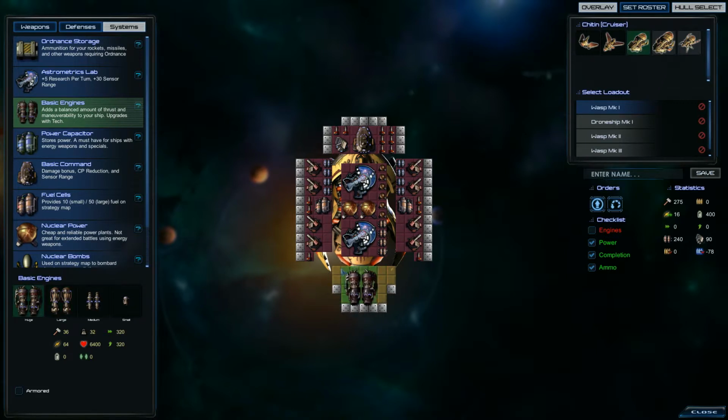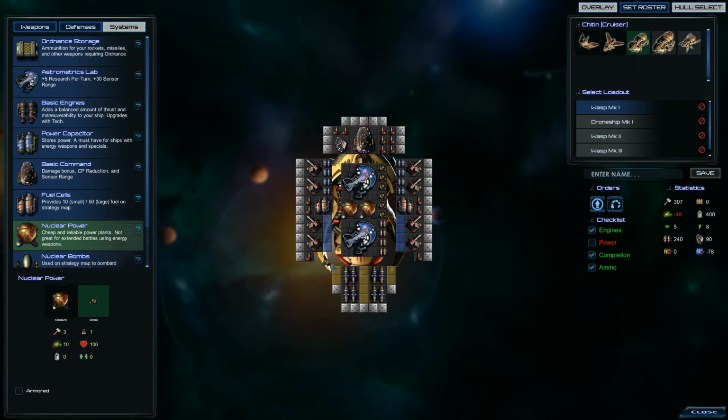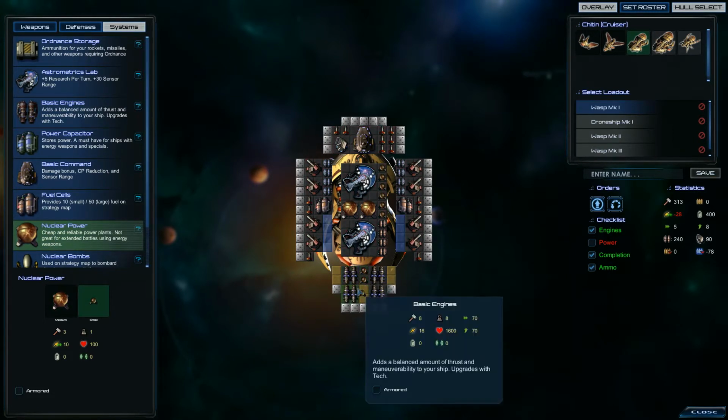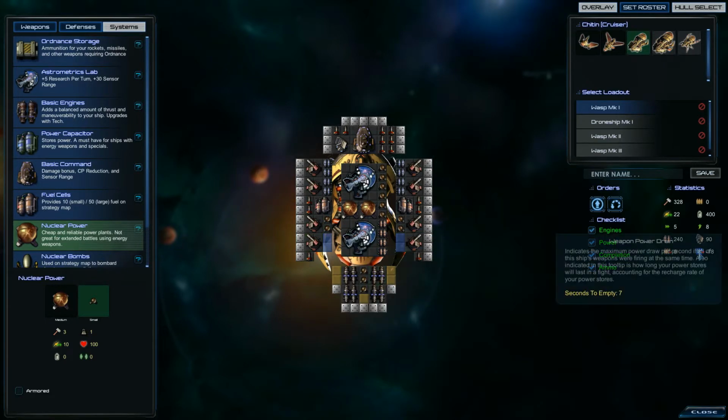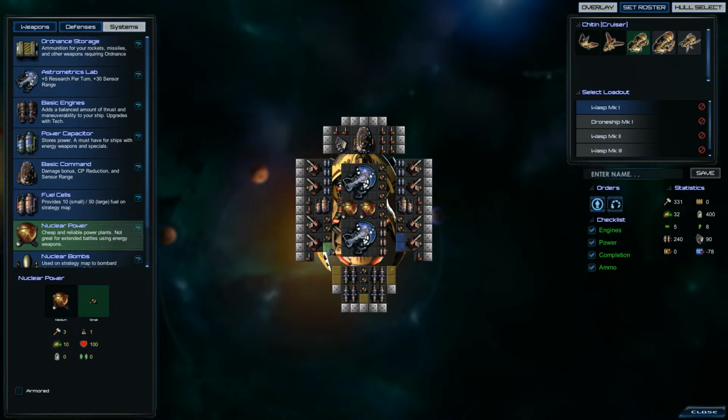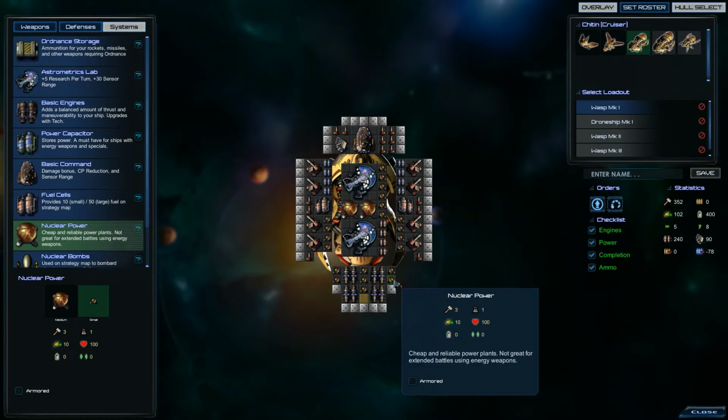So how the hell do I fit this? Because I could put a very large one on there. And can I put nuclear power in there, or is that... Okay, I could put nuclear power in there as well, because I kind of need it. Yeah, this is definitely questionable. 7 seconds to empty out its power. 11 now. And that is infinite there.